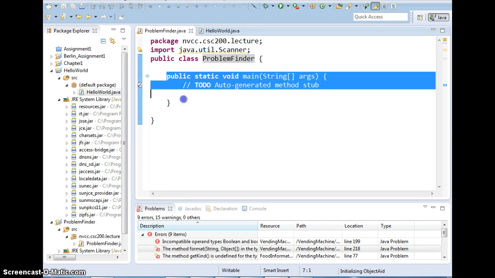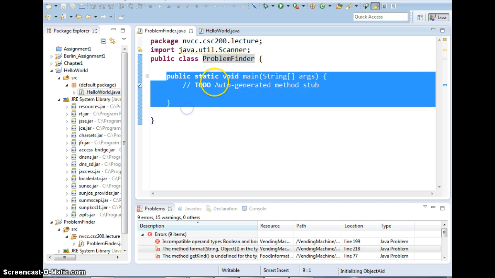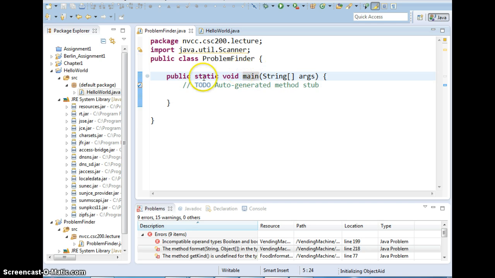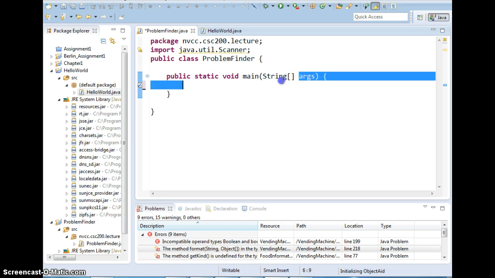Now, in the class should have a main method. So this is the main method, right? And this is the syntax for the main method, always like that. Public static, we'll talk about each keyword here. The return type is void. Main is the name and it takes arguments as a String array. So now we don't have to worry about what an array is yet. We're going to talk about that later on at the end of the semester. Now what we need to know is it's always like that. Okay?